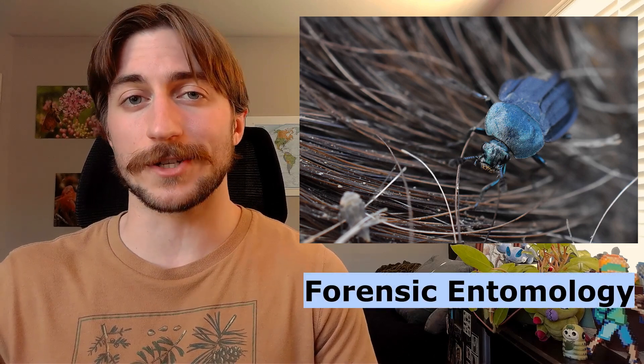However, Mecopterans do help humans in another way — they can take the stand as criminal witnesses. As stated, Mecopterans can be found feeding on carcasses, including humans. However, they'll only visit bodies a couple days old or less. So if you do find scorpion flies on a cadaver, it's likely pretty fresh — important information for an investigation. Using insects to piece together the details of a corpse is called forensic entomology, and scorpion flies are one of many groups used to aid in this insect investigation.